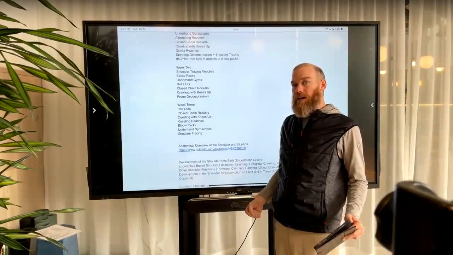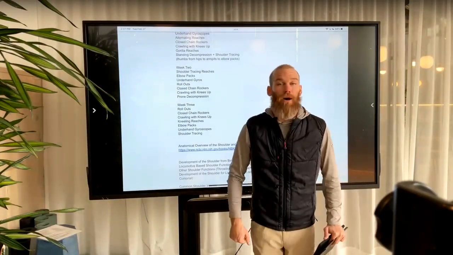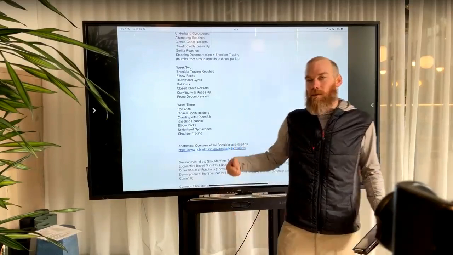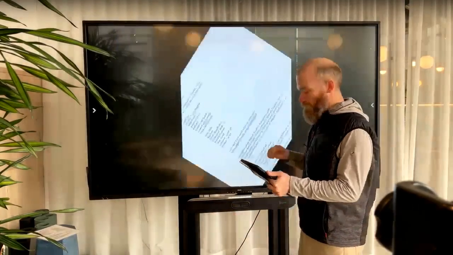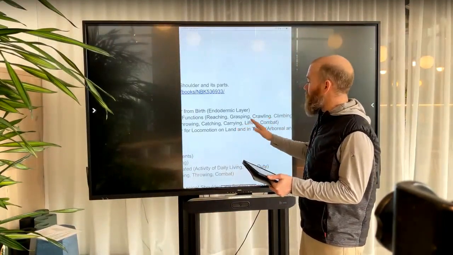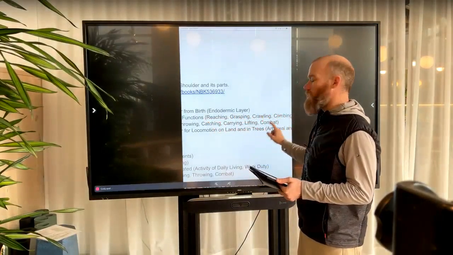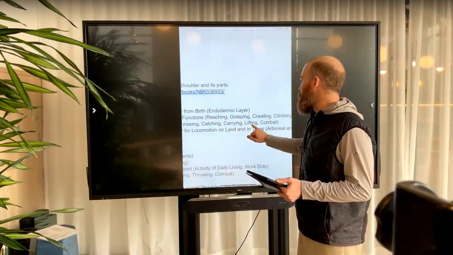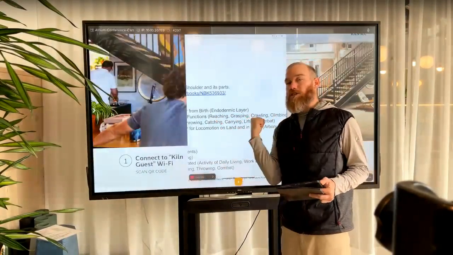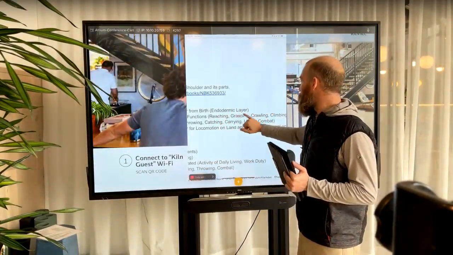I do like to do some carries, kettlebell carries from the side, as long as I'm thinking about my shoulders being open. Now I'm going to add a load. That can be from a resistance standpoint, from a resistance band too. Both of those relate to the carrying aspect. What I want you to know about this is carrying is after reach, grasp, crawl, climbing has been mastered. Before I do any lifting, I want to make sure that I can reach, grasp, crawl, and climb. Before I do any combat with this shoulder, whether that's striking or grappling, I want to make sure that I can reach, grasp, crawl, and climb.